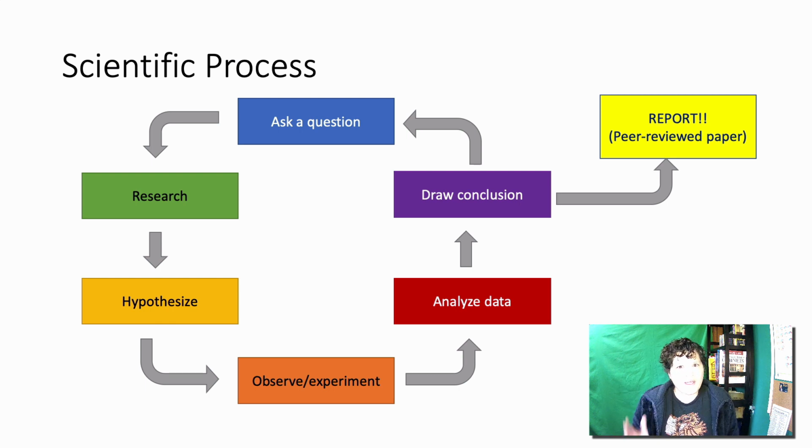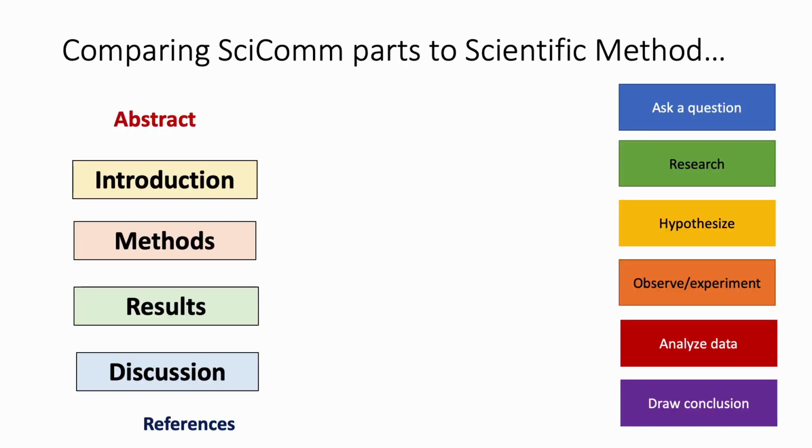And so the way that we set up our scientific communication is actually based on this flow of how we think through, how we attack a problem. And so what I want to do is to think about, okay, let's look at the steps that we think about in the scientific method, and let's look at the sections of a paper, and let's figure out what goes where. So first of all, I've thrown in, in addition to the main four, the abstract and the references, because those show up in every paper.